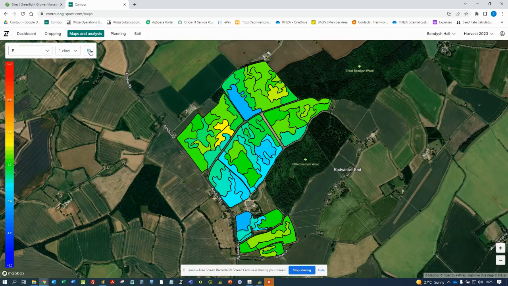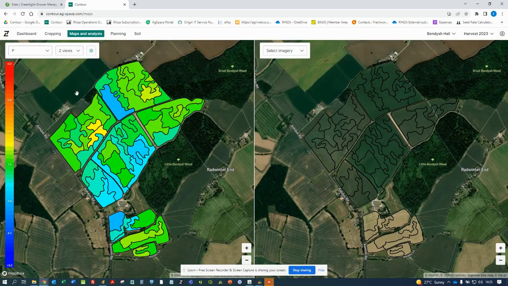If I wish to view this data alongside another layer, I can simply click on the view icon at the top, and this gives me the option to either have 2 or 4 views. I would recommend using 2 views on laptops where you have smaller screens, and using 4 views where you have a desktop scenario where you'll have a larger screen. It just makes seeing data a lot easier.